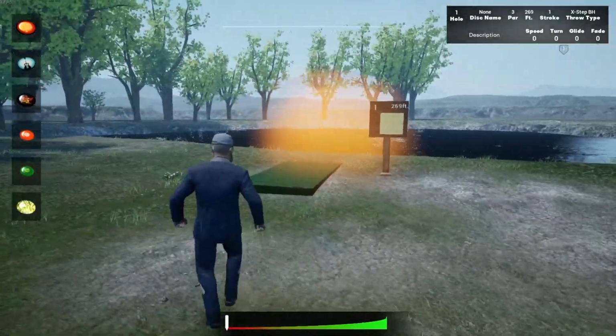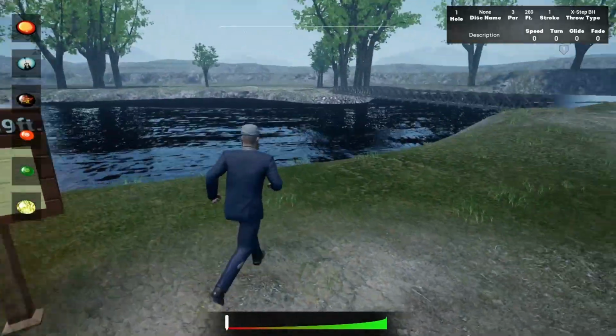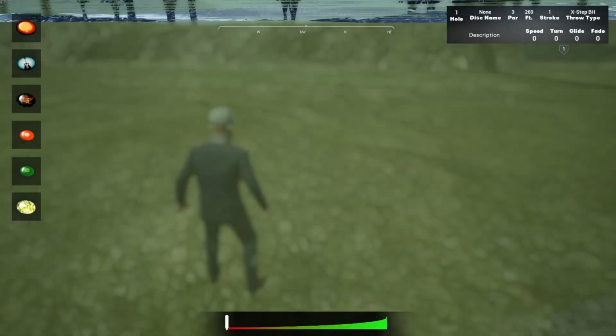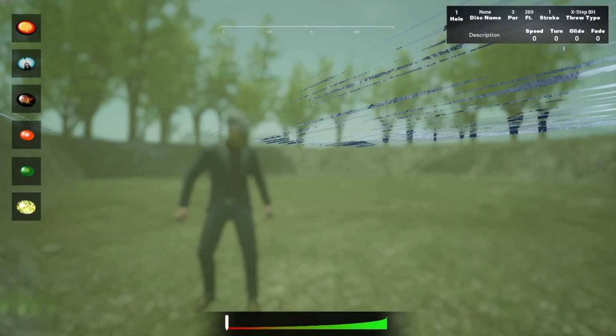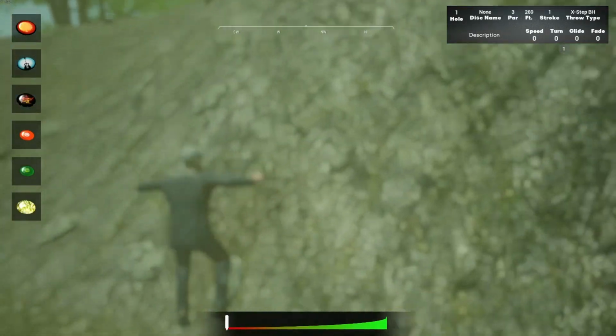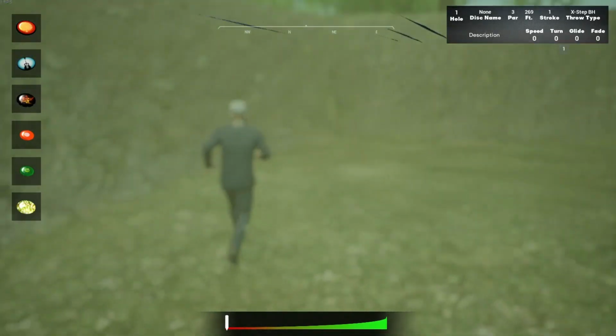I did what everybody else would do in my position. I immediately jumped into the water. Whoa. Yep, this is realistic. How do I get out of the water? Come on, buddy. Come on. Oh, I got out of it. Oh, okay. Oh, that's cool.